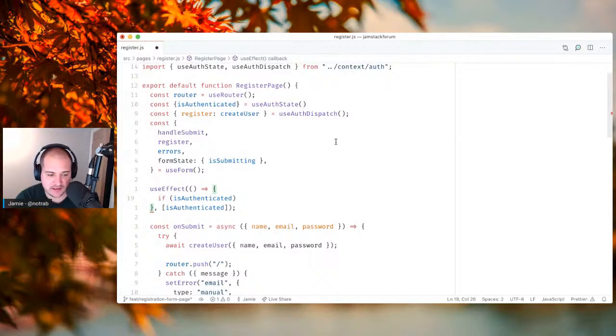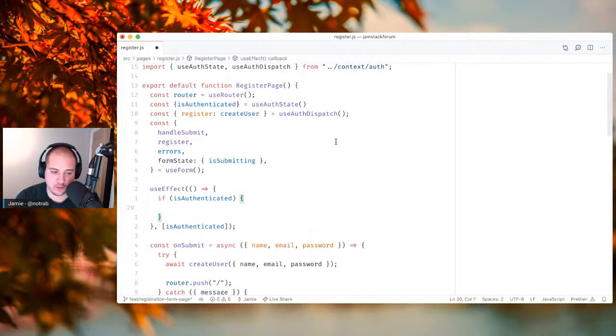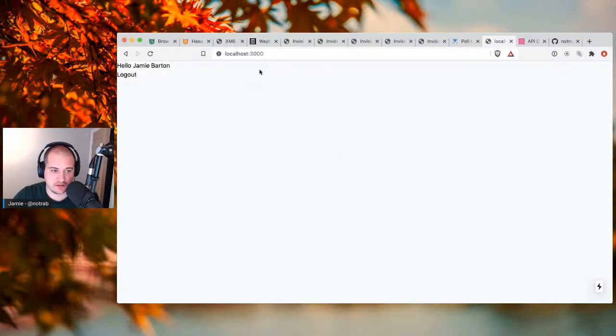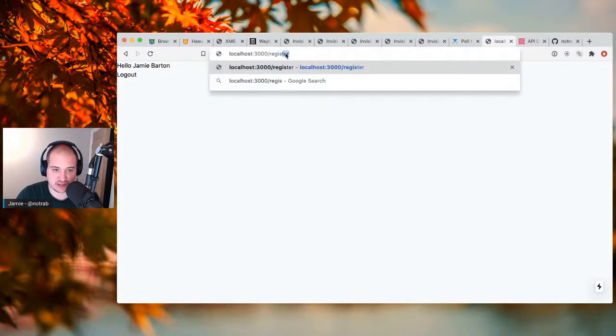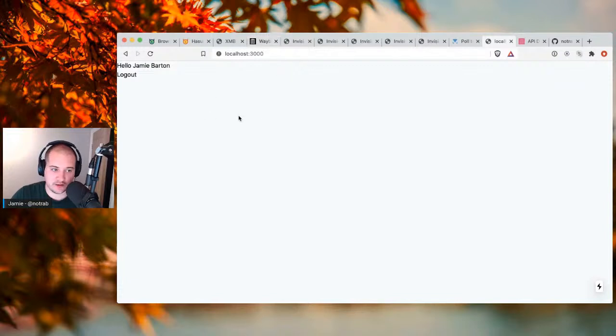If we're authenticated, then all we want to do is router.push slash. Okay, so that worked. So I go slash register. It knows I'm logged in, and it goes back. There was a little bit of a flash there.